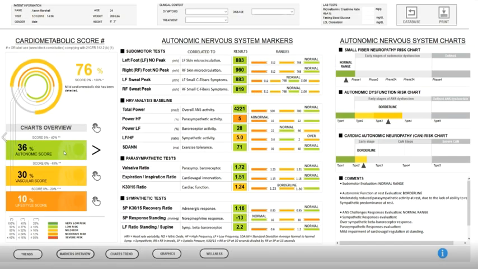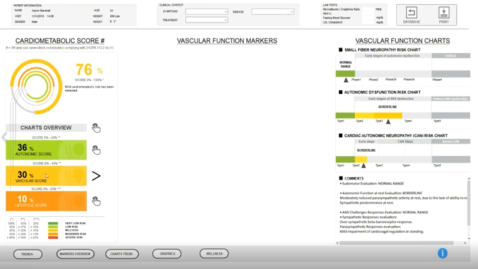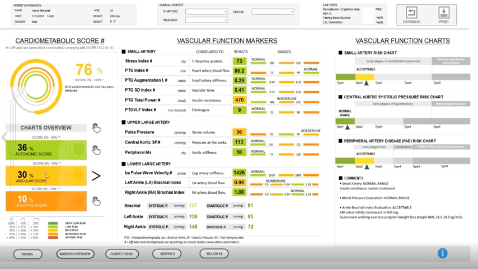Now, we're evaluating the autonomic score, or the autonomic nervous system. We're trying to identify neuropathy, which is a complication of diabetes. But we're also trying to find out what's going on with the arteries. And so we have the vascular function marker. So we're evaluating the small arteries, and you can see the individual markers based off of the pulse oximeter. This is a spectral analysis that we're able to get from the pulse oximeter, what it's related to, and the risk for small artery disease.